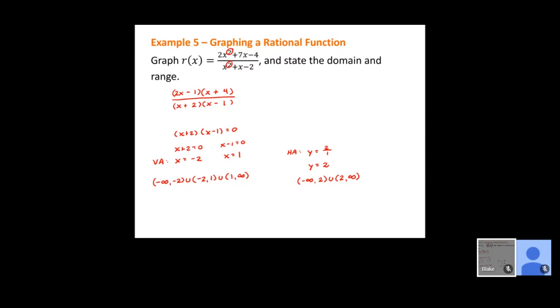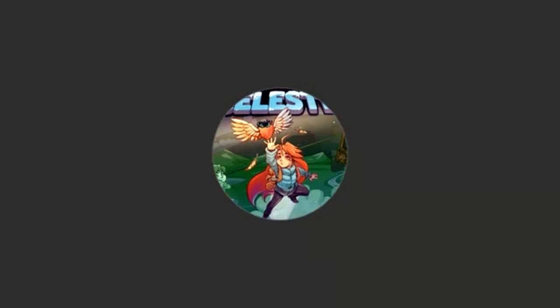Now, it's always a good idea to check your graph, okay? Because again, it is possible that your graph actually passes through a horizontal asymptote somewhere in the middle. And if that happens, then we can go back and adjust what that range actually is, okay? So let's take a look at the graph in Desmos. And we'll see if this actually checks out for us.